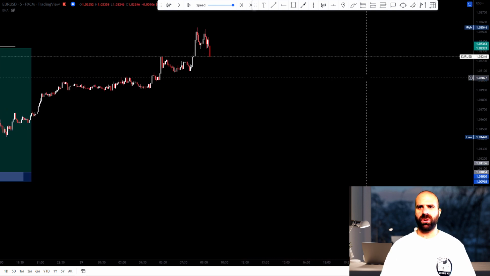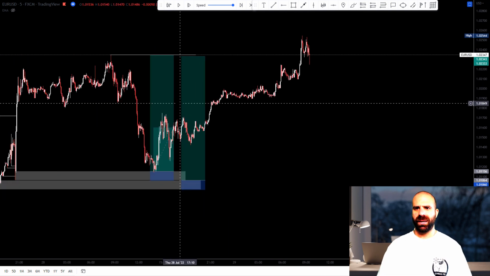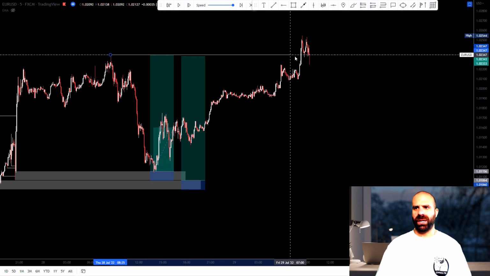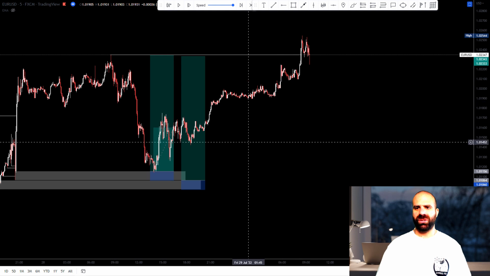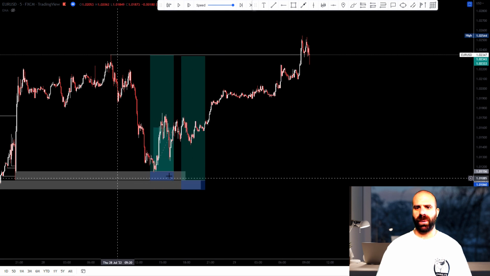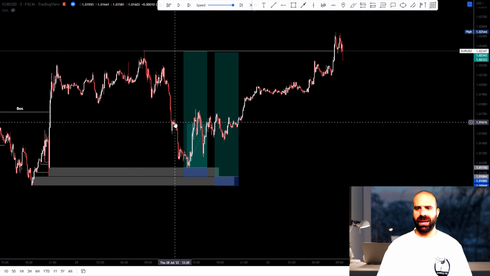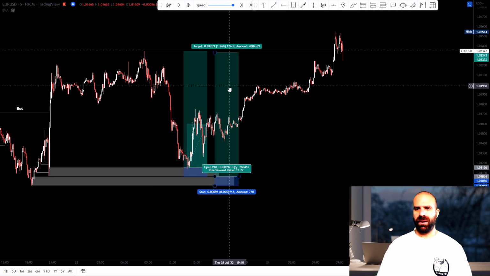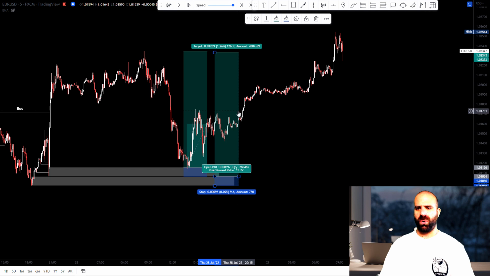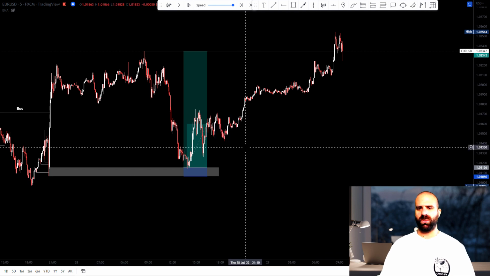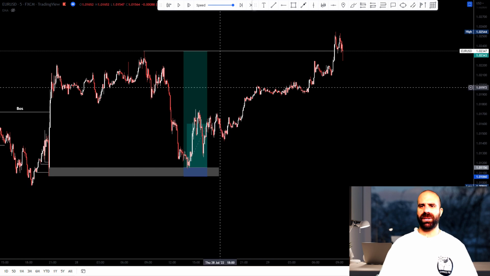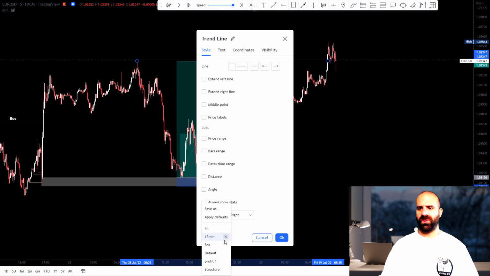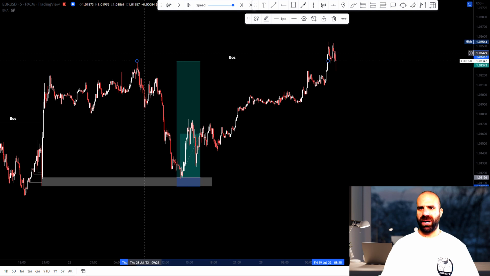And it keeps going and going, and here we see a clear break of structure. And as I said beforehand, with this strategy we are not entering trades in these small areas right here, even though I will teach it in the course section of the website, which will be up in 2 months from now, I think. But on the other hand, we're waiting for clear breaks of higher structure.